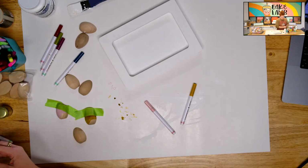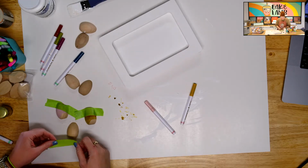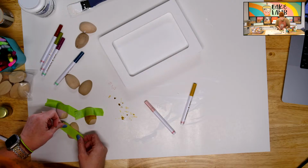Okay. Oh my gosh, Robin's going on a Disney cruise on Monday. Robin, that's so exciting. Come back and tell us how you loved it. Take pictures.